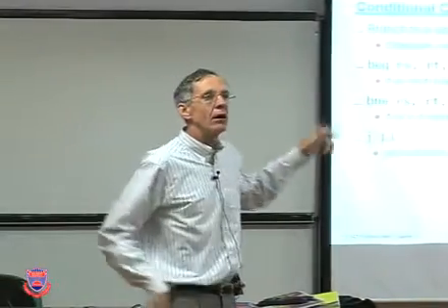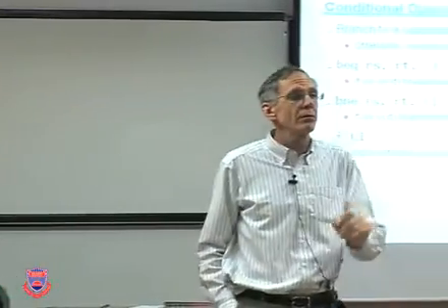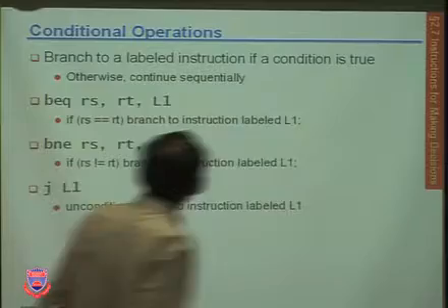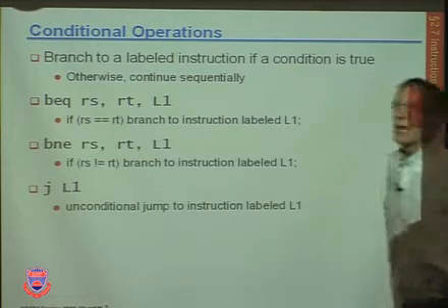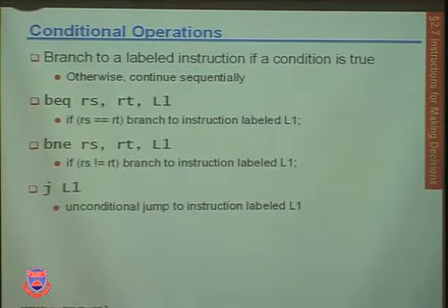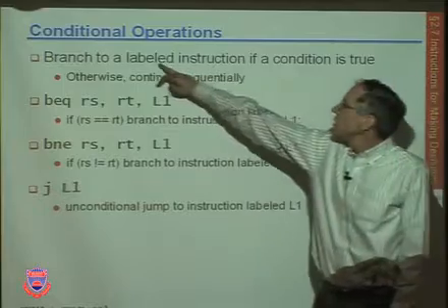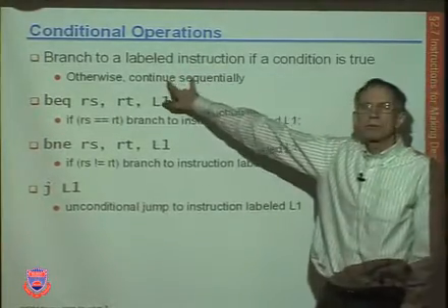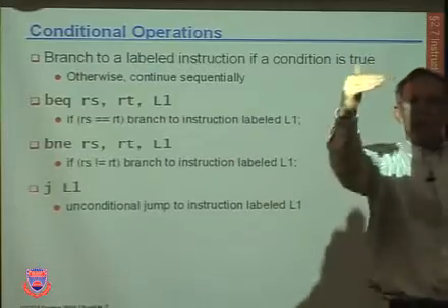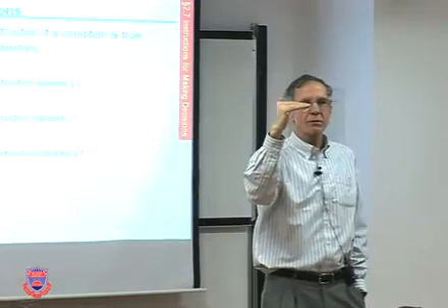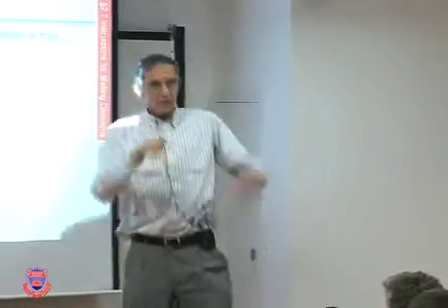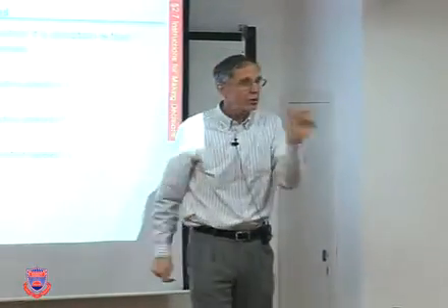All right, let's begin now, continuing our survey through the MIPS instruction set and the instruction set architecture, which are almost the same thing. Conditional operations allow us to change control, to do something if a condition is met. So we will branch to the labeled instruction if the condition is met. Otherwise, we'll just continue sequentially. In other words, here's a conditional branch, which means maybe we'll do this, or maybe we'll branch and go somewhere else. That's the idea. The flow of control forks here according to the condition.